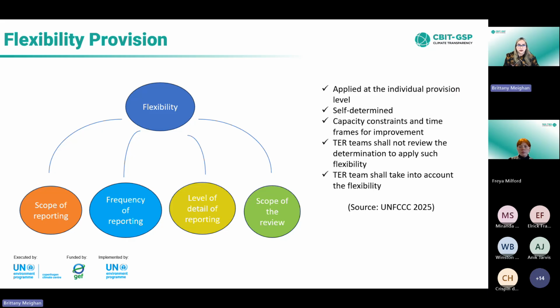Flexibility is self-determined, so countries don't have an obligation to opt to use flexibilities if they don't think that they need it. And the capacity constraints and time frames for improvement should be included as a part of explaining the reason why countries are opting to use flexibility. And also some points, the technical expert review teams shall not review the determination to apply such flexibility because this is self-determined and nationally determined. And the technical expert review team shall take into account these flexibilities because these are available for developing countries who need them.